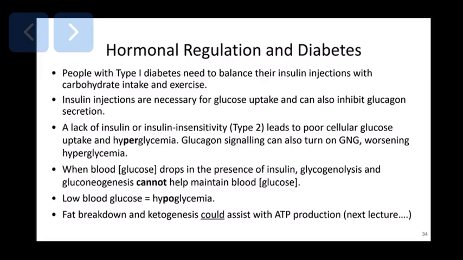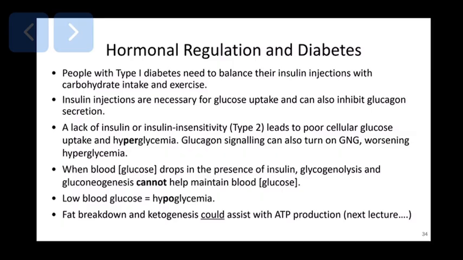All right, so when it comes to somebody with type 1 diabetes, it's really about balancing how much insulin, that anabolic hormone, is coming in with the carbohydrate intake to ensure those can get used, as well as exercise and that requirement for energy. When we have that insulin injection, that's going to help with glucose uptake. Remember, go back and review those glucose transporters, right? Some of them are insulin sensitive. Some of them don't need insulin signaling in order to take up glucose into different cells, but that's also going to turn off your glucagon signaling. And these are going to both play a role in hyperglycemia.